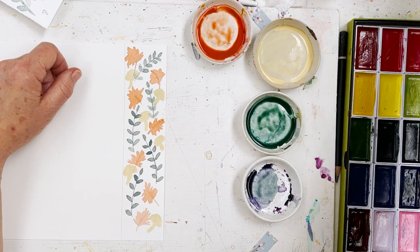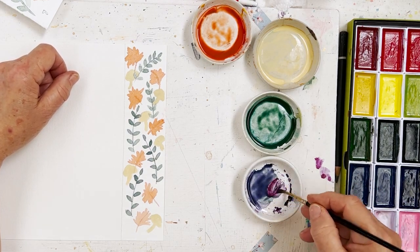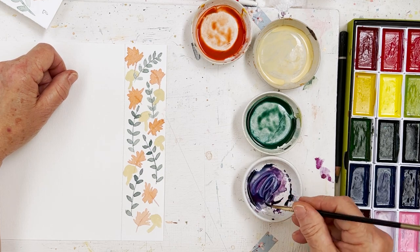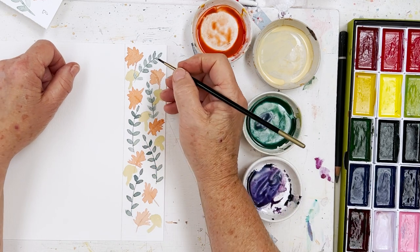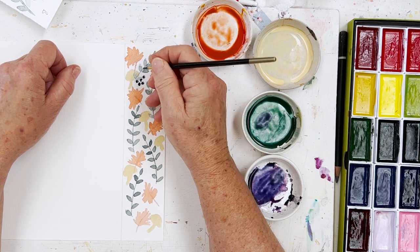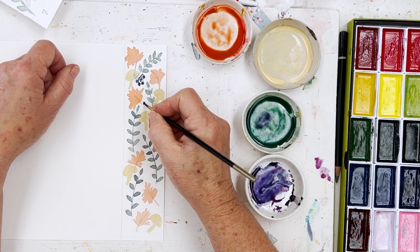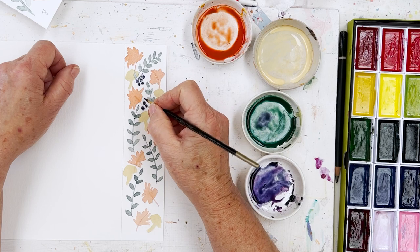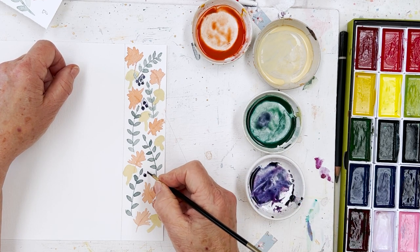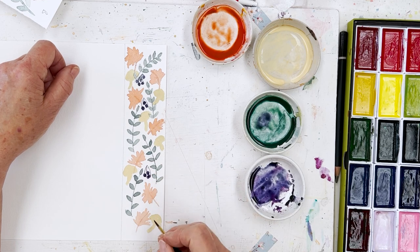Okay, so that's that. And then we need some berries. So we'll use this purple, which I'm going to thicken up a little bit. Let's put little bunches of berries down here.